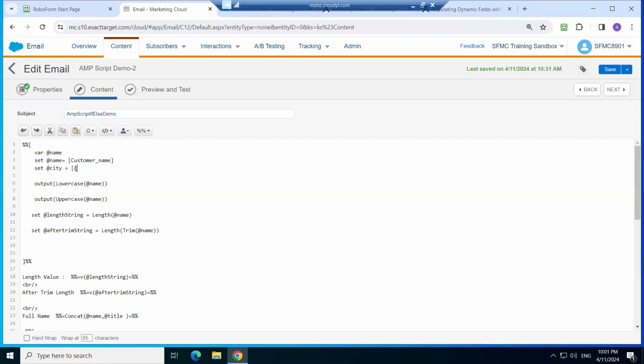Right here, city. Okay, so earlier we hard-coded the value here. Now we are getting the value from the data extension, so it will change accordingly. Save.